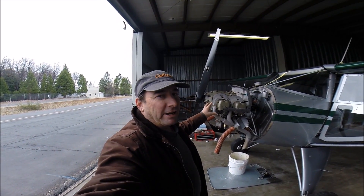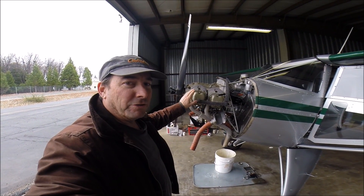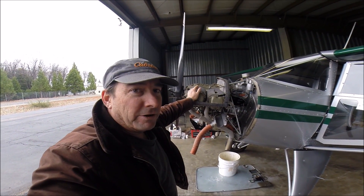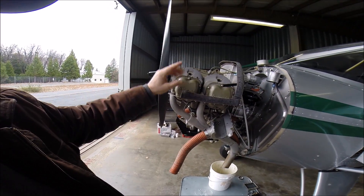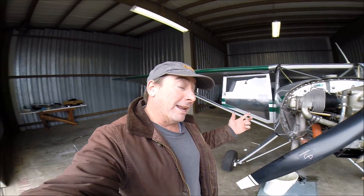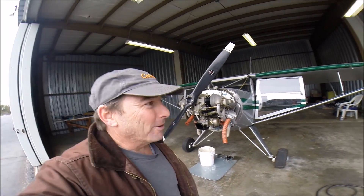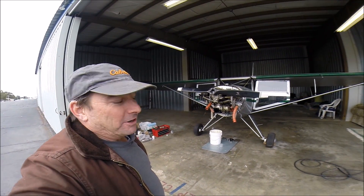The whole idea with a compression test is it's a great diagnostic tool for the top end of the engine. You can see if you're losing compression through one of the two valves — either the intake valve or the exhaust valve — or if you're losing compression through the rings. As you put the pressure to the cylinder, you listen at the various ports for noise. If it's leaking out the exhaust port, you'll hear it out the exhaust pipe. If you're leaking out the intake, you'll hear it in the airbox. If you're leaking out the rings, you'll hear it out the breather tube. If you're leaking out the cylinder itself — which is rare — you'd look around the cylinder. That's your basic engine cylinder head compression test on a small aircraft.